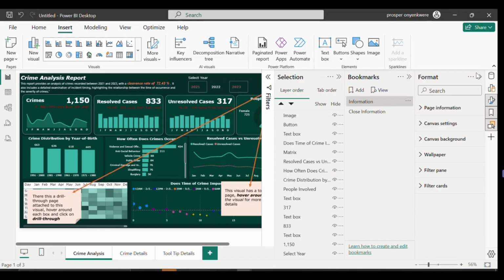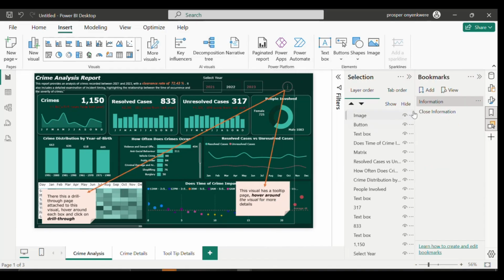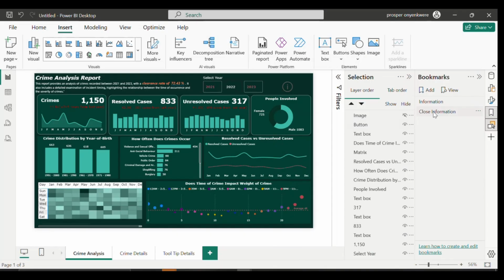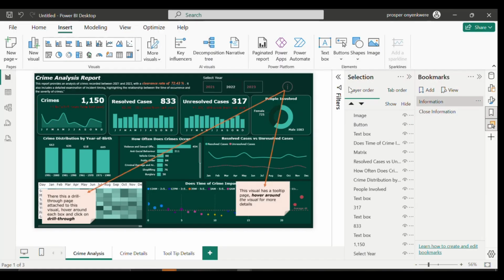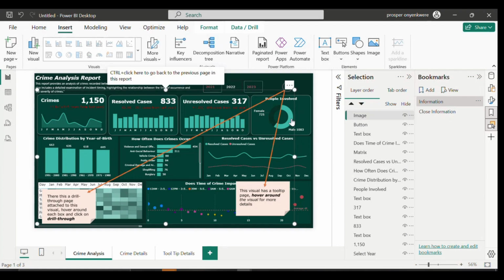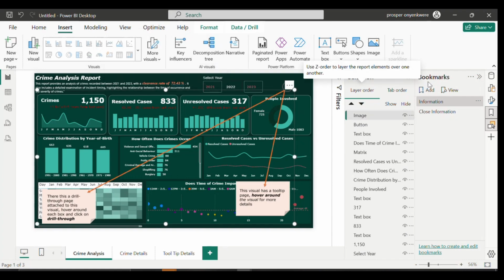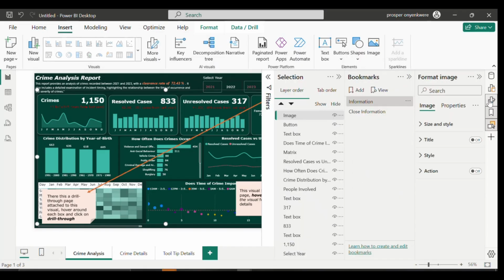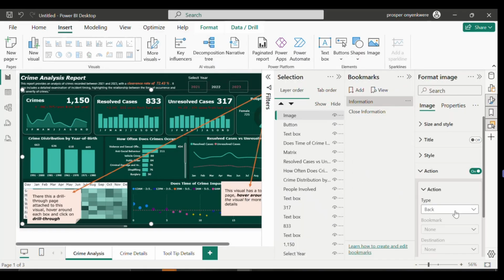Let's bring back the selection. Okay, let's put it as a bookmark too.